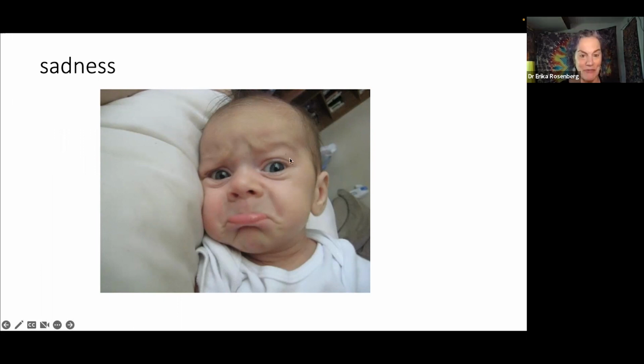This baby is probably getting close to crying. I'm not even coding his upper face. I will, that's a 1+4. And baby faces are fascinating because their skin is different. They don't get the folds that we do. They have subcutaneous fat pads. And when you want to code their face, you can actually see the muscles themselves through the skin. But right now, I could get lost in that. This face is fascinating. I'm not going to go into too much detail about other things, but let's look at the lower face. There's the 15, the lip corners are pulled down and the chin boss is pulled up, and we have a high degree of lower lip protrusion and pouting.